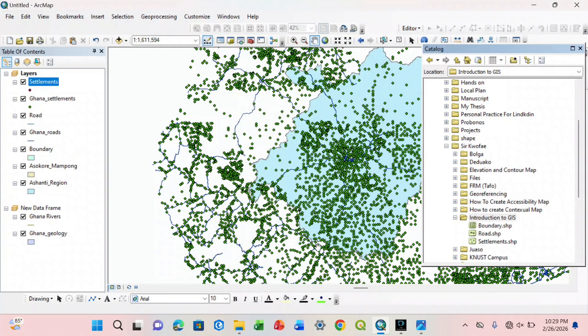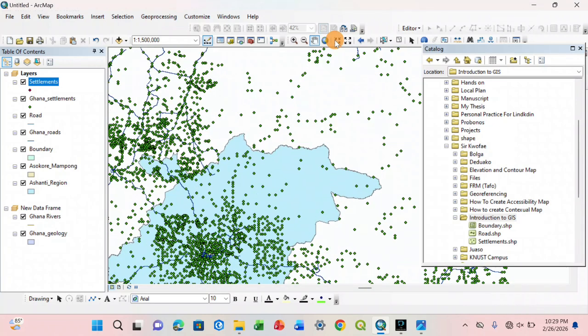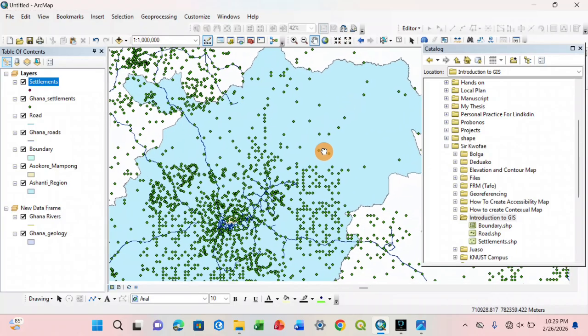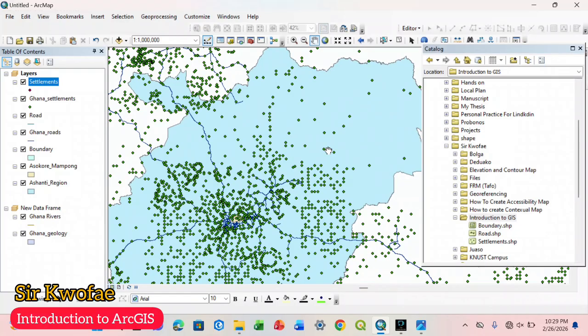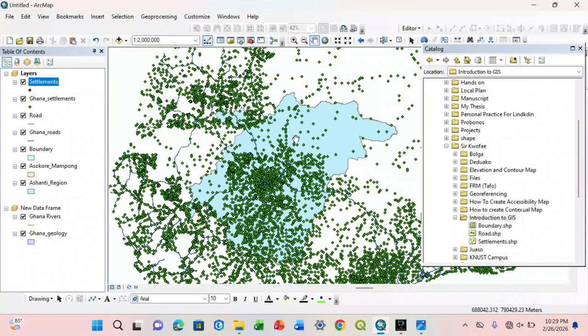Okay, so the issue is that you see all these settlements. If you are working at the location of the settlement, you see that the settlement has boundaries, but because we've zoomed out to the extent of the region, you can't see the boundaries of the settlement. That is why we decided to represent them with points. Are you getting it? So there could be an instance where this particular Ashanti region will look like a point on the world map. Are you getting the logic?